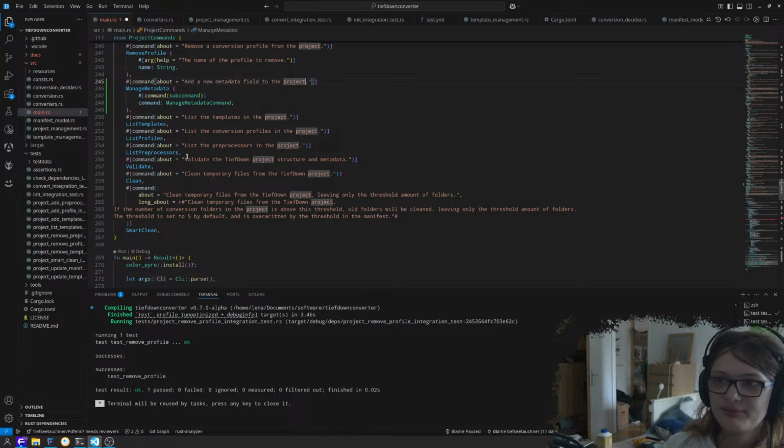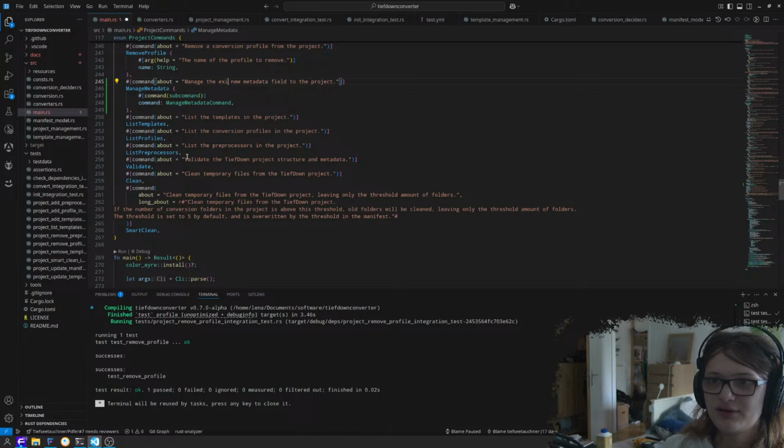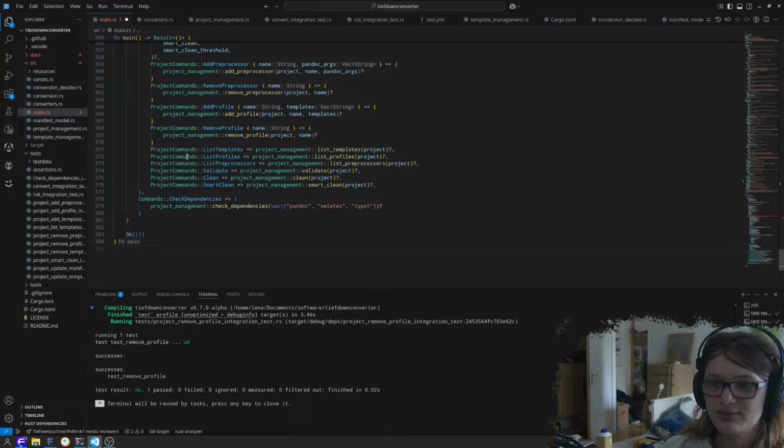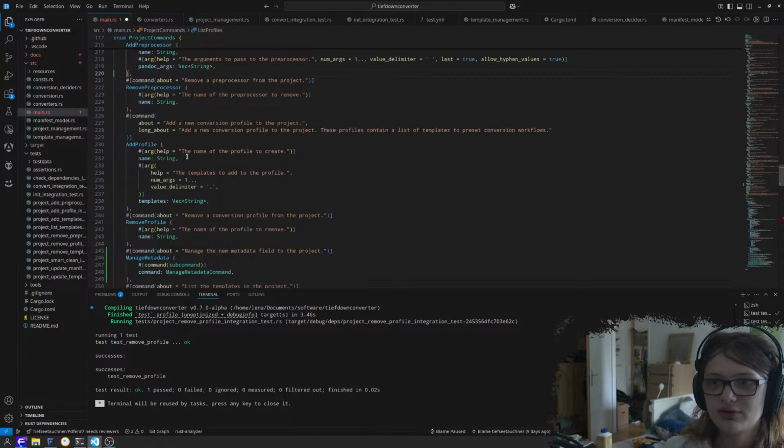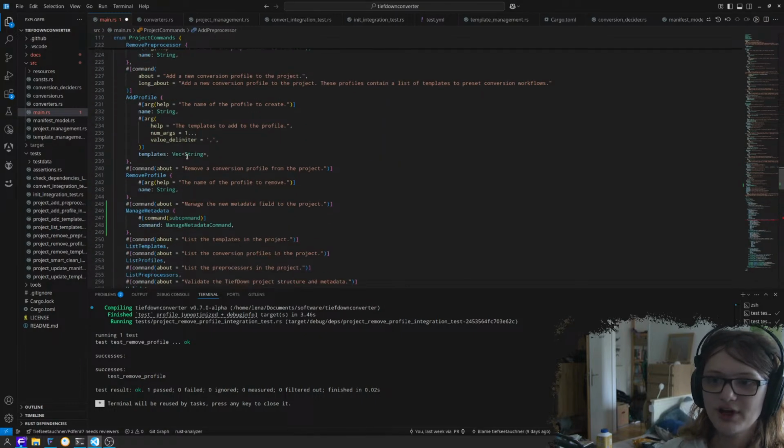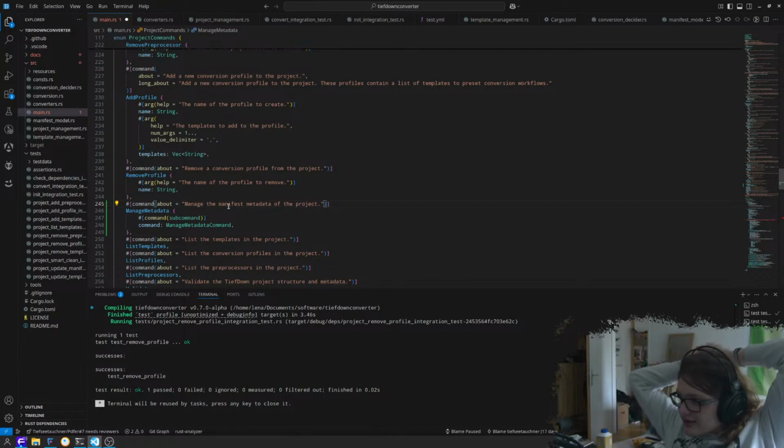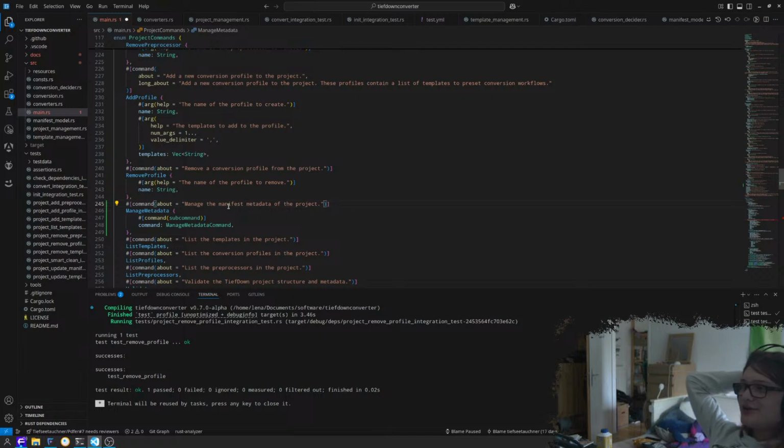Add, manage the existing metadata. Manage the metadata of the project. Manage the manifest.